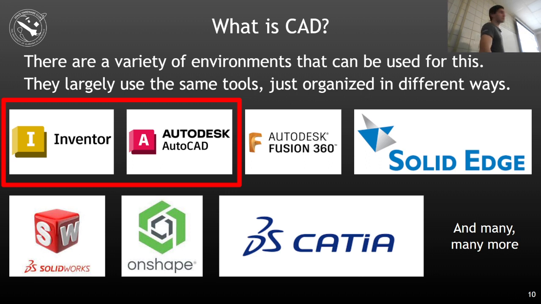There's a bunch of different environments that you can use, and during the project, you are free to use whatever program you want. Just make sure that your whole team agrees on one program so that you can exchange everything around. I'm going to be teaching Inventor. If people want to use Solid Edge, they're free to use that. If you want to use Onshape, SolidWorks, anything else you have access to, you are free to use that. But tonight's stuff is just going to be Inventor.